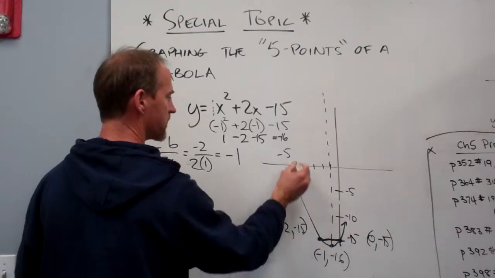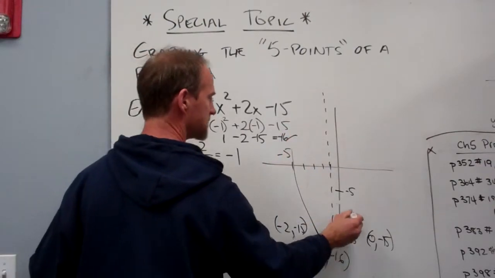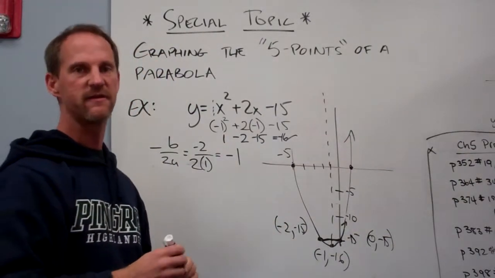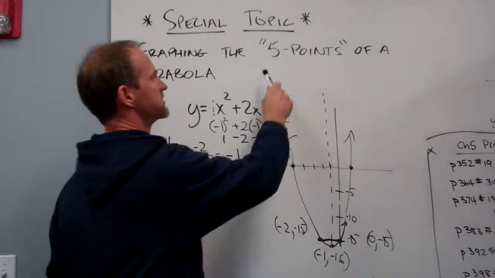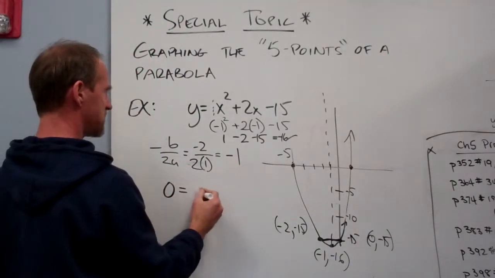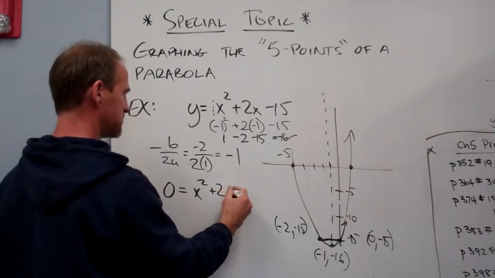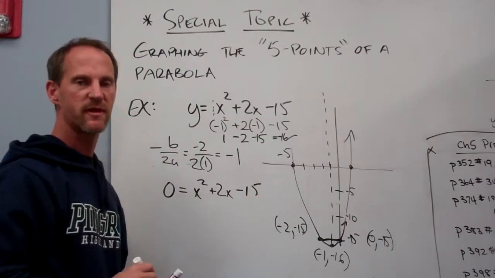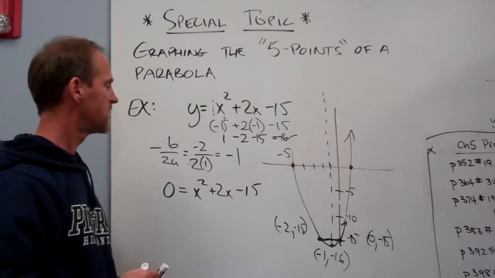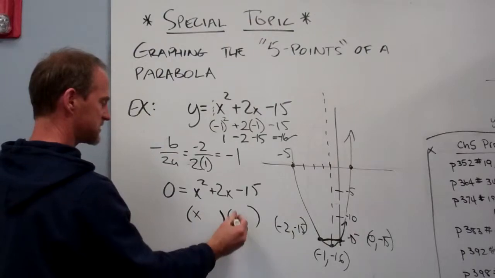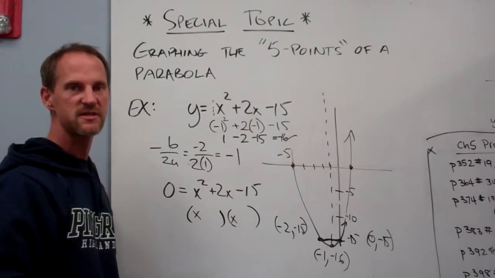And now I just want to know when it goes up, where does it cross? Right here and right here. That's my 4th and my 5th point out of my 5 points of a parabola. How do I do that? Well, I say 0 is equal to x squared plus 2x minus 15. And I can plug that into the quadratic formula, but I said this is really all about not using a calculator. So if it's possible, factor it. In this case, I made one that was relatively easy.